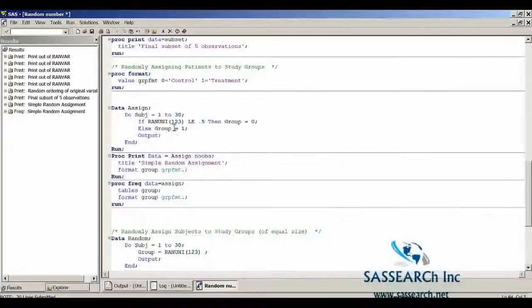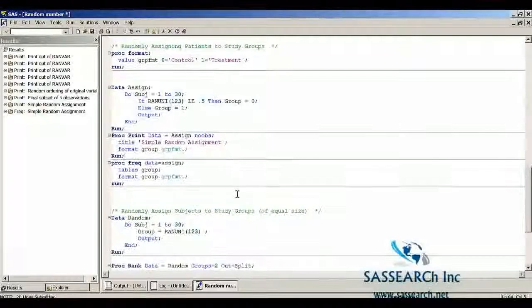And so if we did this 30 times, we're not guaranteed that exactly 15 are going to be less than or equal to 0.5, and therefore would be randomized to group equals 0. So how can we get around this problem so that we randomly assign subjects to study groups of equal size?